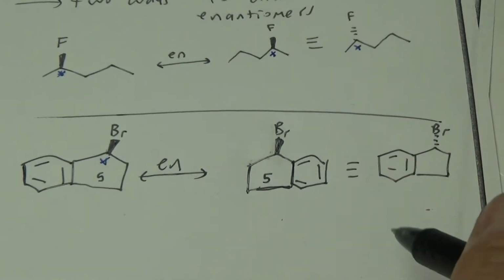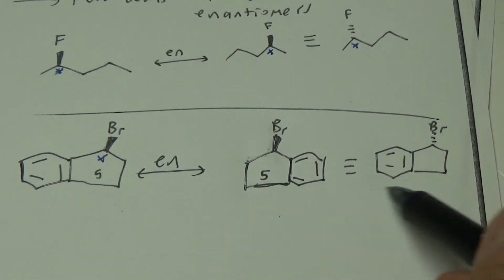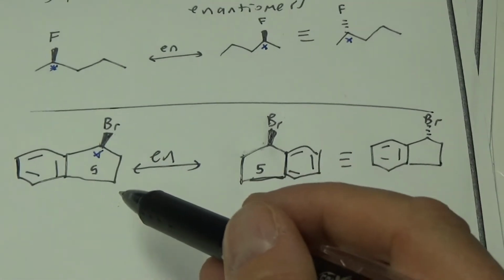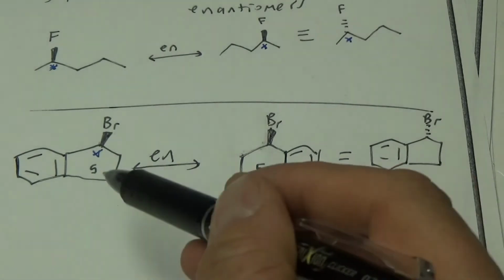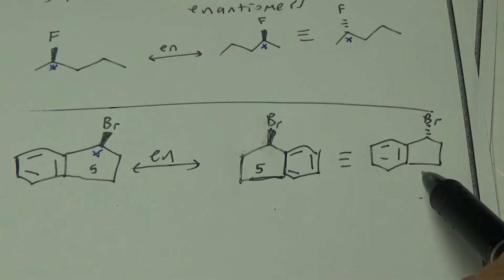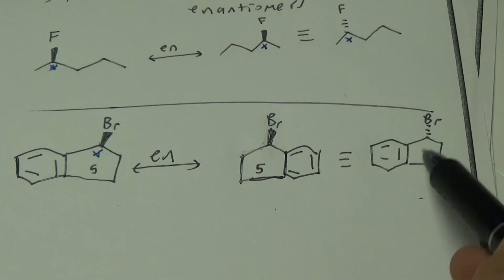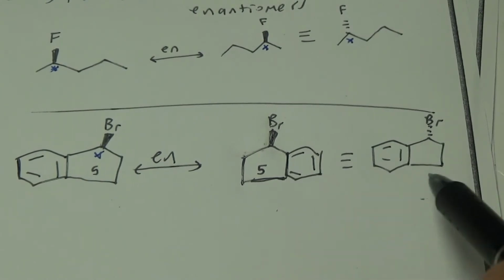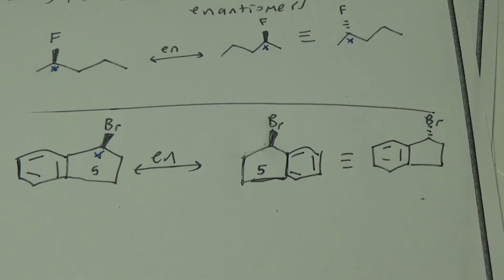Cool. So now these are the same structure. I just took it, flipped it over. But if I look at this versus this, you can very clearly see that they are opposite, right? This shows the mirror image relationship. This doesn't necessarily show the mirror image relationship, but it does show the different configuration of bromine. So hopefully that's useful as just another way to draw how enantiomers look. Okay?